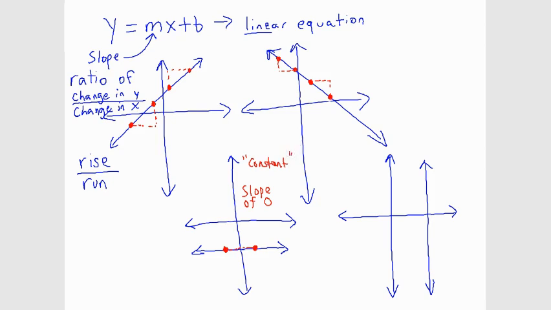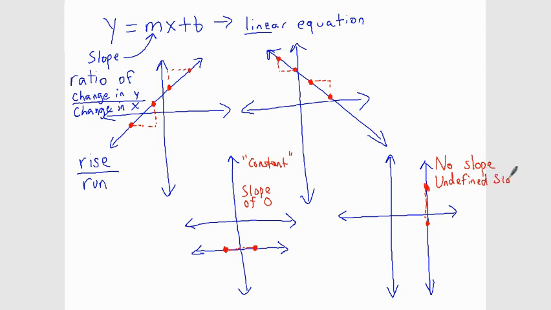This can also be called a constant graph because this would just be represented as y equals a number. And then if we're looking at the vertical line, if I pick 2 points out at random, we're not going left or right, we're just going up or down. This would have no slope, or probably what's more proper to say, an undefined slope.